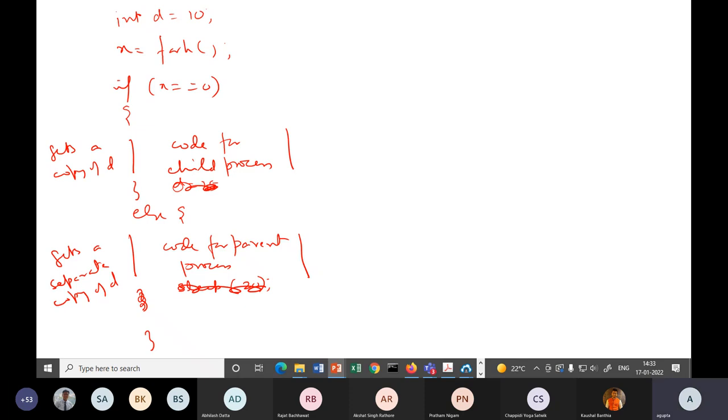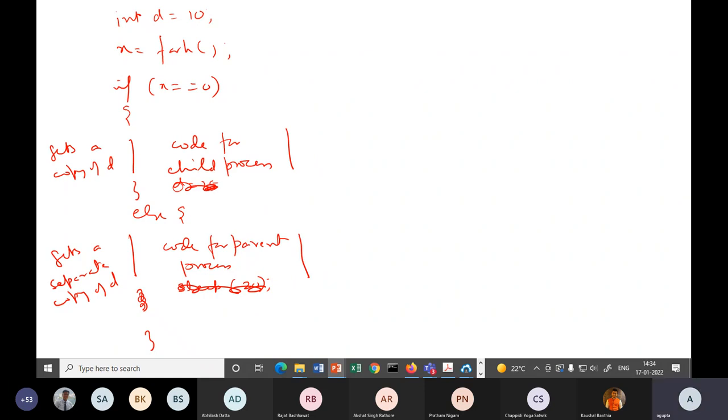The one that forks, the one that calls the fork, is called the parent process. That will get a non-zero value, and its child will get 0. It's just the return value, and at that point whatever variables you had will get copied there. But we'll not get into that.